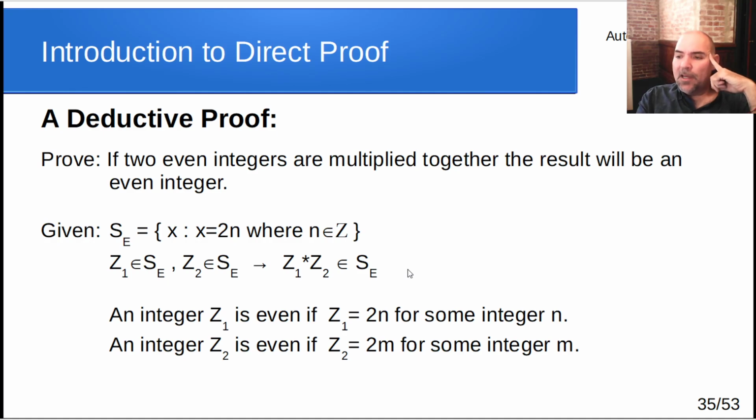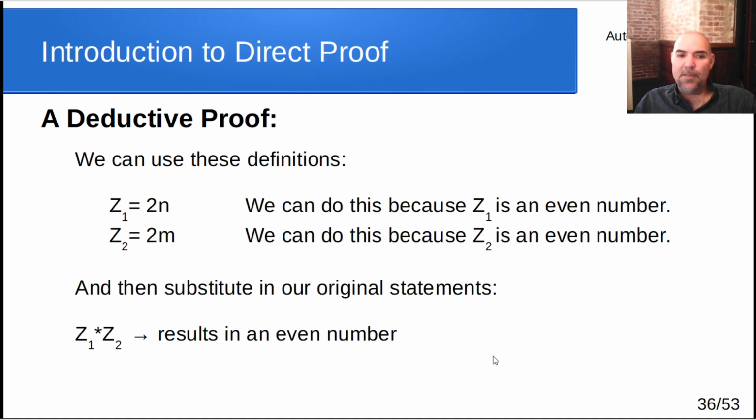Well, to start with, let's start with this. If we have this even number Z1, we know it's even if we can write it in the form 2n for some integer n. So Z1 equals 2n. That's by our definition up here of what an even number is. In other words, if Z is an even number, then it's some integer multiplied by 2. And the same thing for Z2. It's also even. So that means that we can say it's 2 times something. It's m instead of n, because it's potentially a different number than that one, but it has to be an integer. So now we have those two, Z1 and Z2, defined as 2n and 2m.